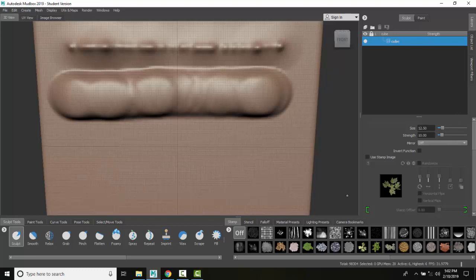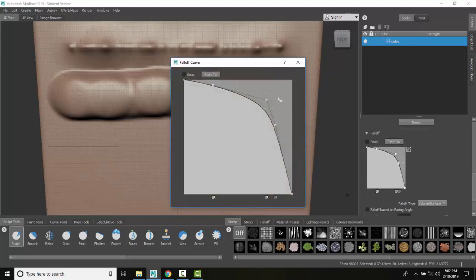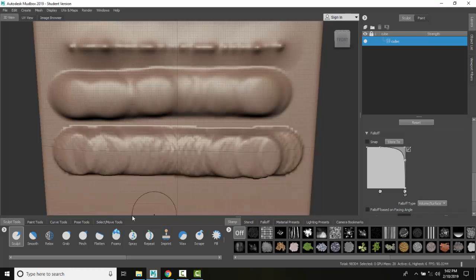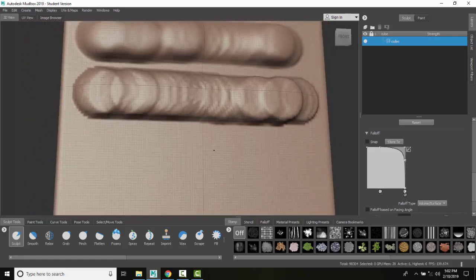I'm still in my sculpt, and I haven't changed any of my strengths over here. And I'm going to come up here and maximize this so I can see it better. And I'm going to stretch it all the way out here. Now when I sculpt, you can see that this now has a very abrupt, upright cross section. This had almost abrupt, this had a very tapered. So it changes the shape of my sculpt.